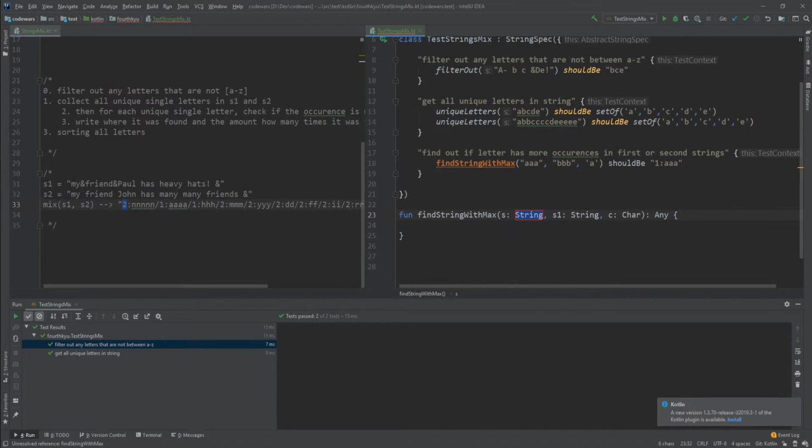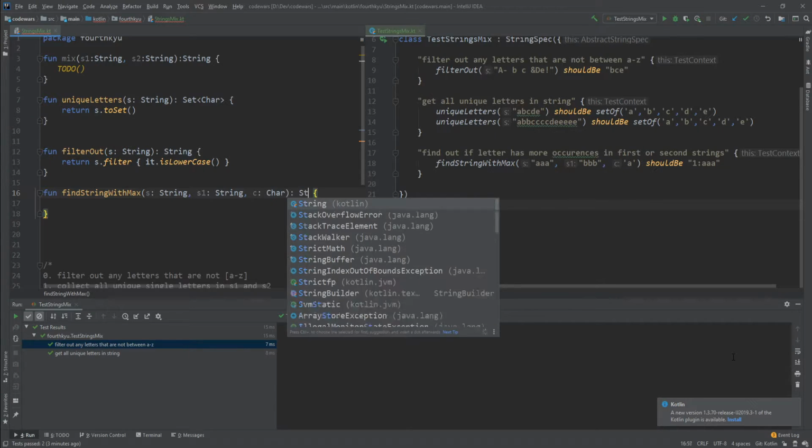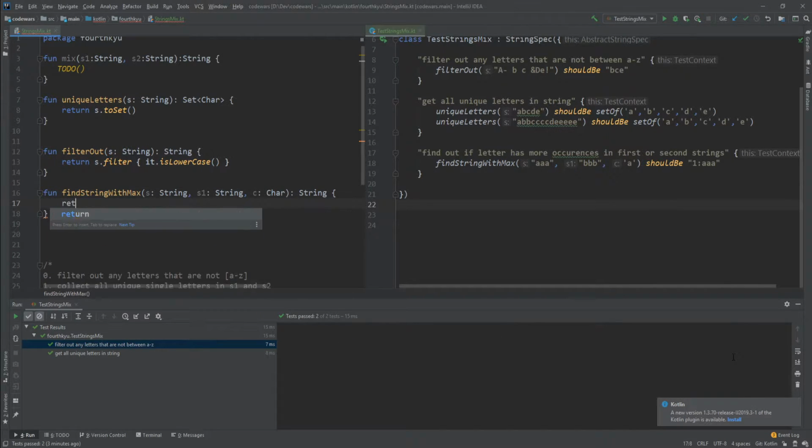Let's try this out. It's going to return a string. Okay, let's check it out.